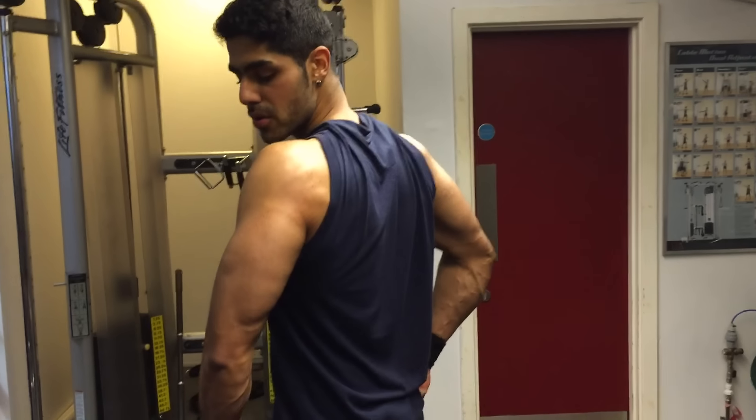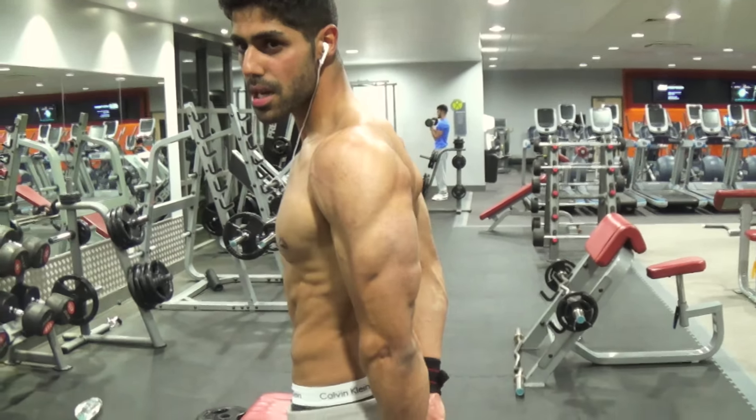Those are the five exercises you can do for your triceps. To see all three heads it's just about having low body fat. What I'd recommend is develop your triceps first, and when you've built some muscle in your triceps then you can start dropping your body fat. Trust me — your arm just changes, you're able to see all the heads in your triceps when you are at low body fat.